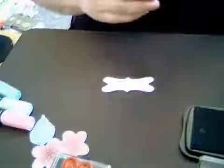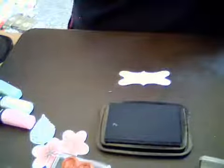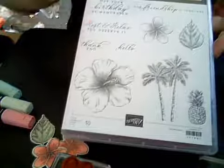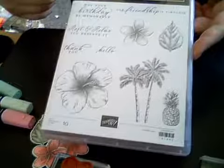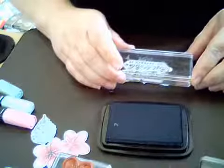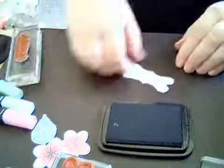The last part for this section — we're going to take the black ink and stamp a sentiment. There are a whole bunch of sentiments: rest and relax, you deserve it; yours; thank you; hello; may your birthday be memorable — which I use for tons of my cards, it's just a really nice block saying; and our friendship is timeless. We're going to use 'rest and relax, you deserve it' and stamp it into the little detailed band die that we cut out. It's a little bit tricky but it does fit.